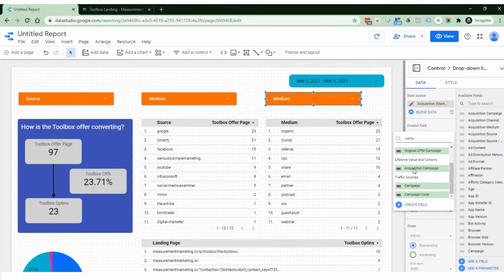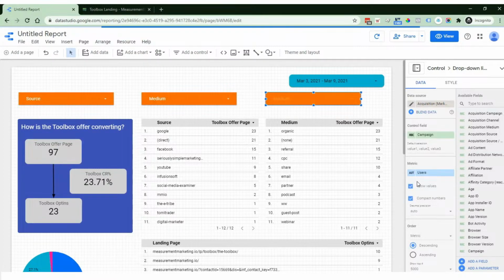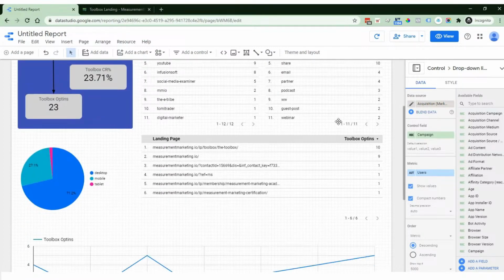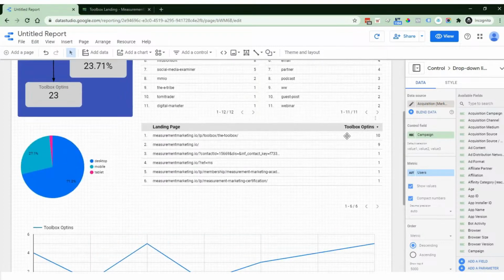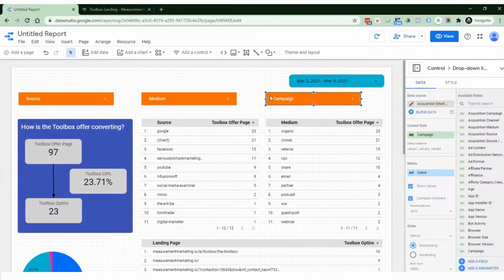So remember that question of how our traffic is performing? Where's the traffic coming from and how do they convert? This is another way to get that answer. And I'm actually going to show you one more trick that I didn't plan on showing you. I'm going to line up this last one with the side of this, and this first one is lined up with this side, but I want this medium to be in the middle.